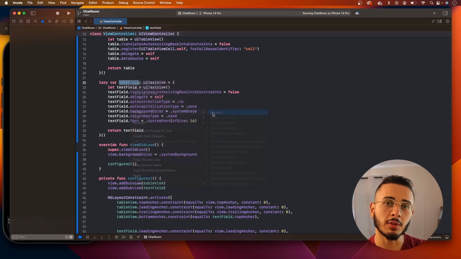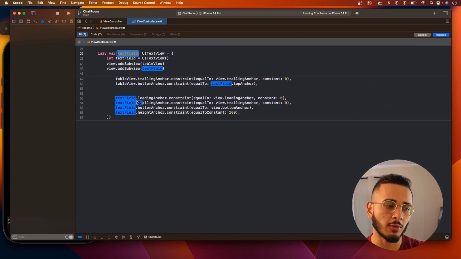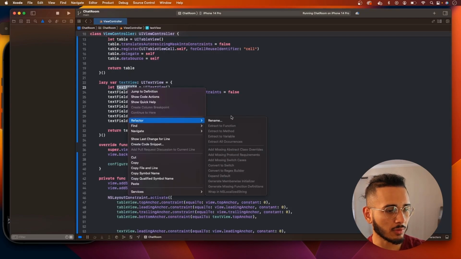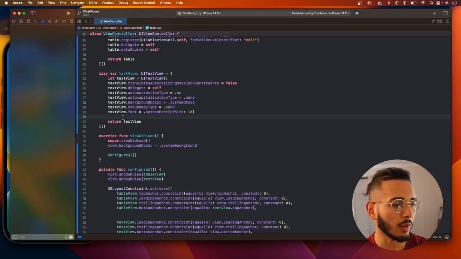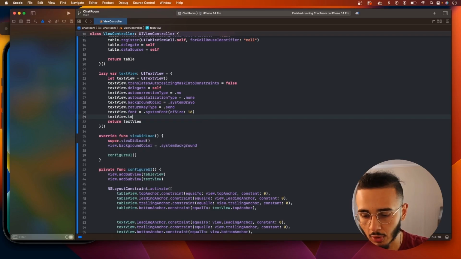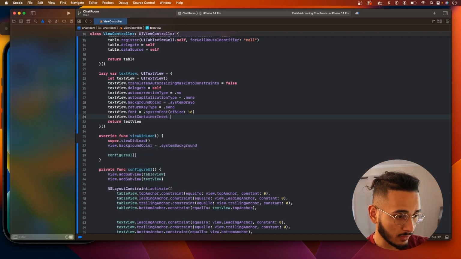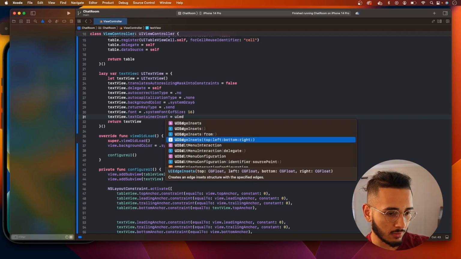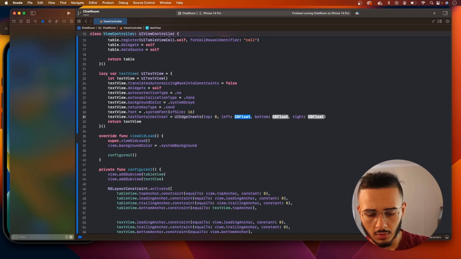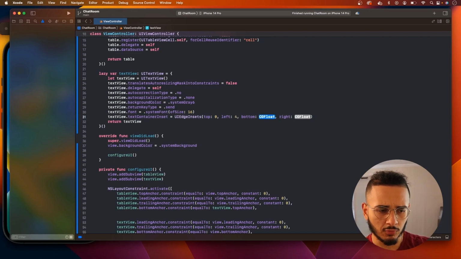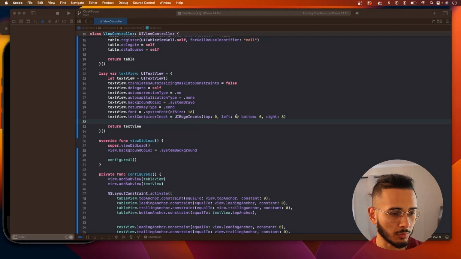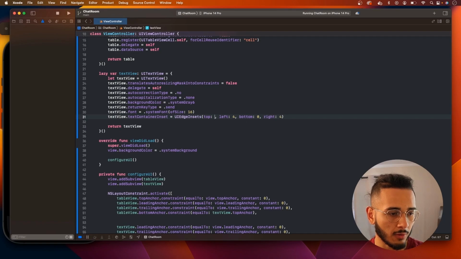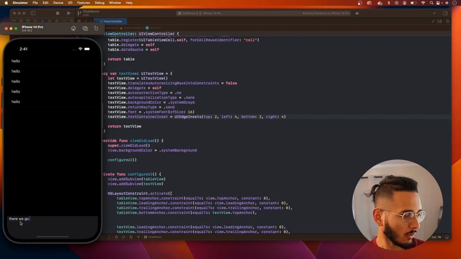And before you run, we can actually refactor, and this will change the name of text field everywhere. And then we can go with text view, and we can do the same here. Text view. All right, and now let's run this. All right, yeah, that's nice and bigger. The last thing we could do with our text view is we can add some padding actually. If we call textContainerInset, call UIEdgeInsets, this one, top 0, left, in here we can do, let's do 4, or let's do 8 and 8. Let's see how that looks. Actually 8 here and then 0 at the bottom. Let's run this and see how this looks. Oh, that's way too much. Do 4 and 4. And here we'll do 2 and 2. There we go. This looks a lot better.